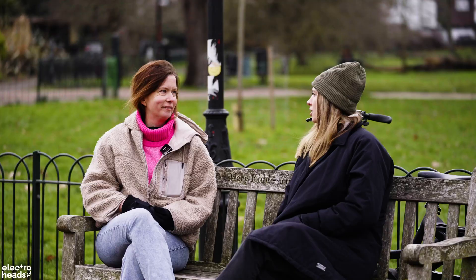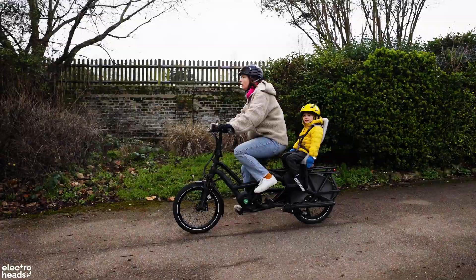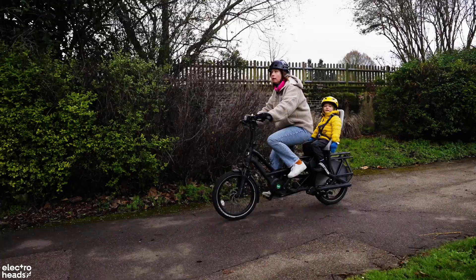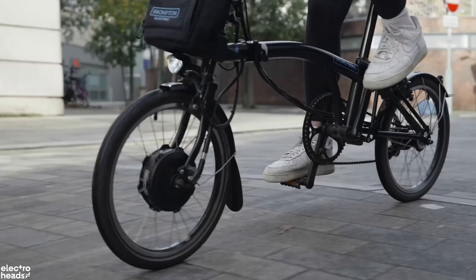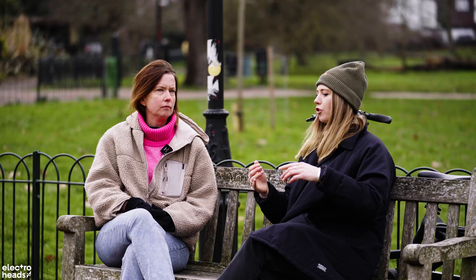I think the biggest disadvantage of these bikes is they're super desirable. So we go to clubs and stuff where there's no safe bike parking, and I'm sometimes nervous to leave it. That's my biggest concern. But you can get anywhere really. It's really nice — any potholes in London's roads, the wheels are really solid. Compared to the Brompton, you're a bit bumpy, but with the Tern you can practically go through anything. The one downfall is just making sure that it doesn't get nicked.